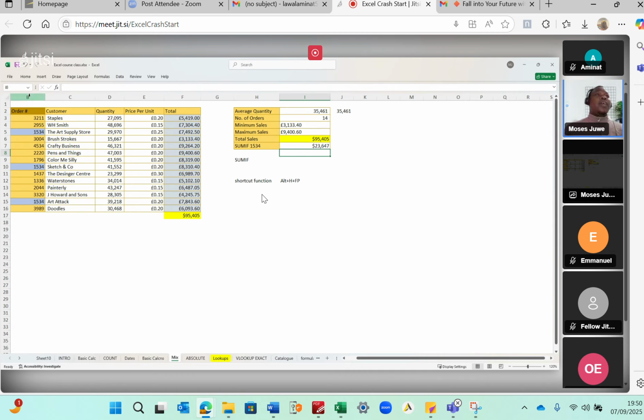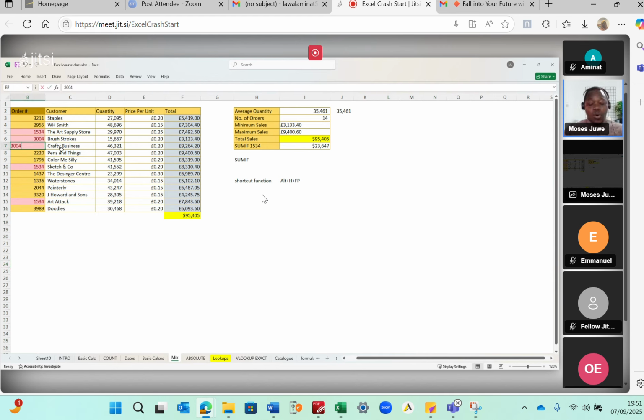All you do is come here, highlight this cell, click on your Home tab, go to what's called conditional formatting. And when you do that, you go to highlight cell rules, then click on duplicate values. If you click on that, every item that is duplicated would highlight itself in color. Can you see that now? Every item that is a duplicate came in color. If I change this 4534 to 3004, the 3004 will become duplicates because they are duplicated values. Can you see now? They are duplicate values.